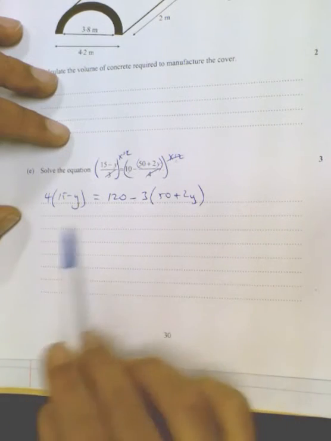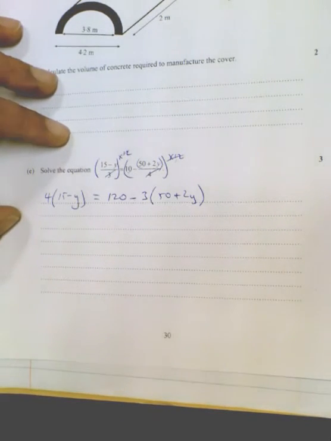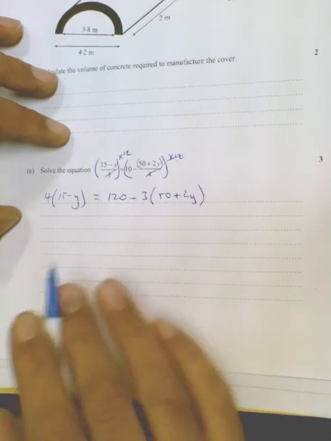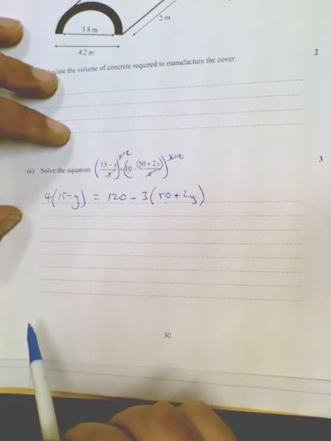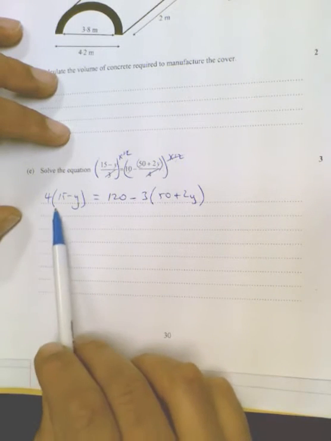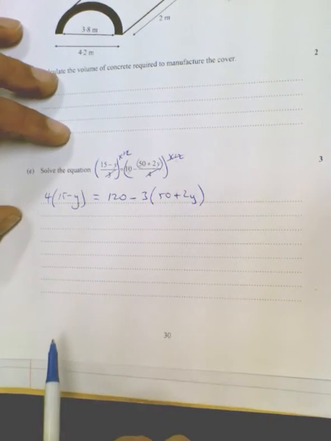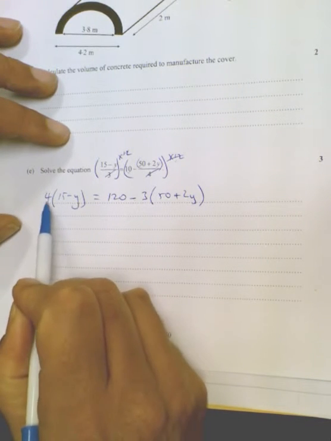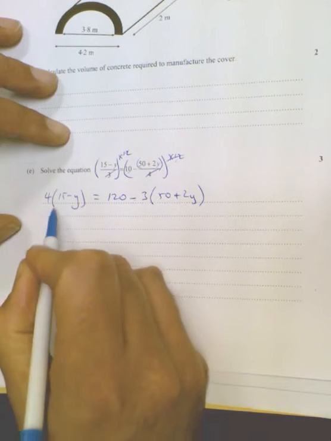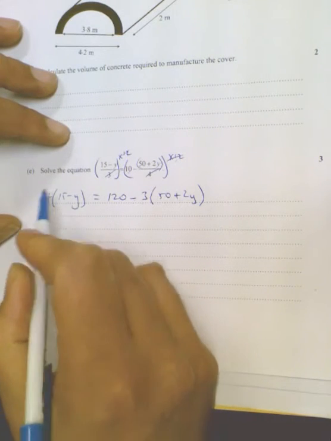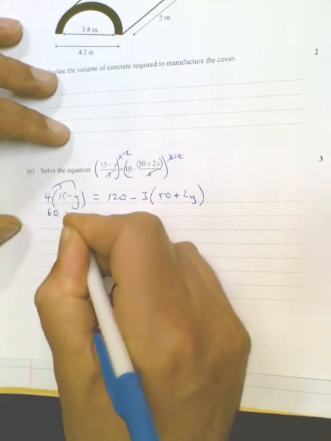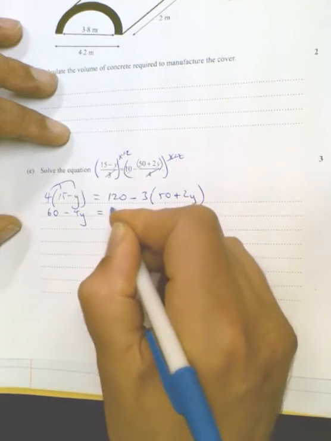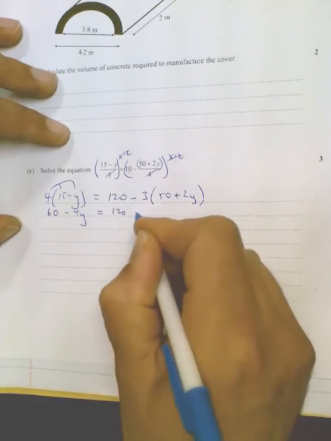So straight away, in one swoop, I've made this question easier because I have no more fractions. I just have one straight line that I can work with and not get tangled up with denominators, and that's what I'm aiming for. The next problem, which is not much of a problem really, is these brackets. We need to eliminate them, and that's very straightforward. You just multiply the constant outside the brackets by everything inside. So 4 times 15 is 60, 4 times negative y is minus 4y, equals 120, which just drops down because it's a loose constant.